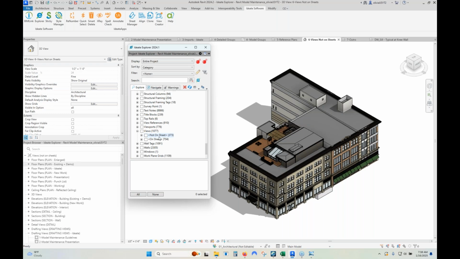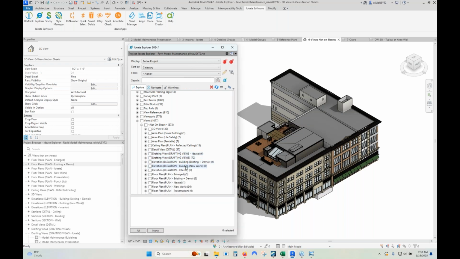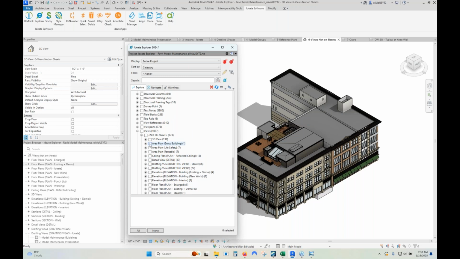Okay, so here we can see not on sheet and on sheet. So we're well below our threshold here of 1,000, but like I said, always room for improvement. So let's take a closer look at this. As I expand it, you can also see that I have this itemized list similar to the view types in the project browser. But what's really useful is I can also get a count without even looking at the individual views. I can see where I have the most view types, like drafting views and detailed views and so on. And unlike the project browser, I can also check multiple categories at once and do edits on them or potentially delete them if I know for sure I don't need them.